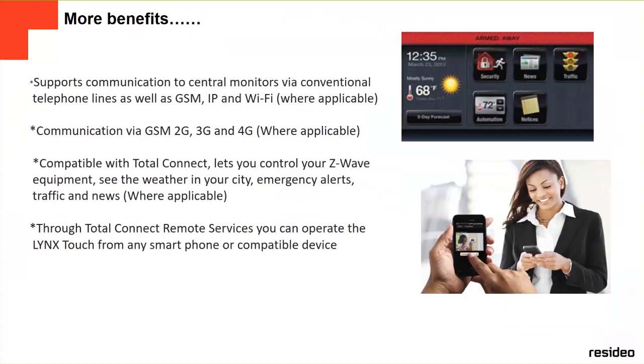It supports communication to central monitors via conventional telephone lines, IP or Wi-Fi. All these are accessories that we can install inside the panels. We're going to see a little bit more later. Communication via GSM, 2G, 3G, 4G, depending on where it's applicable. It's fully compatible with Total Connect, which lets you control your Z-Wave equipment and devices through Total Connect.